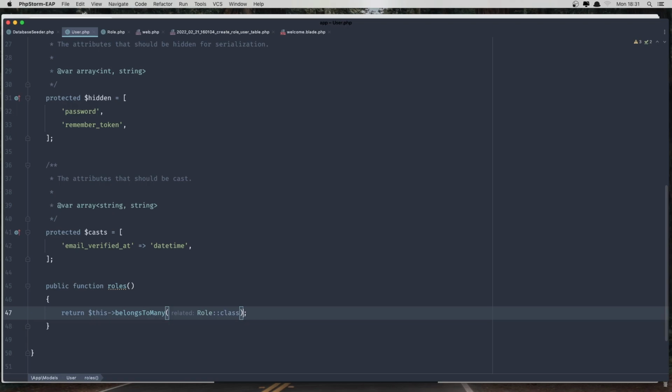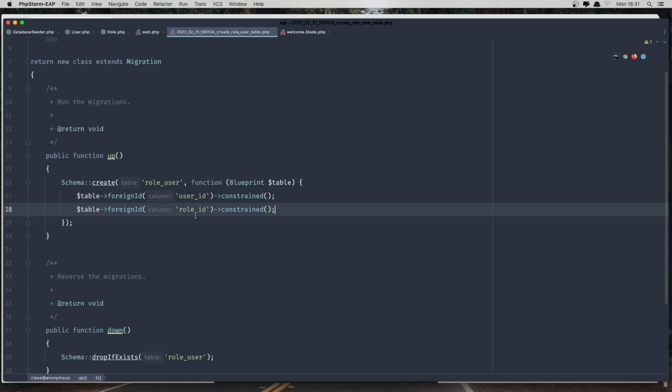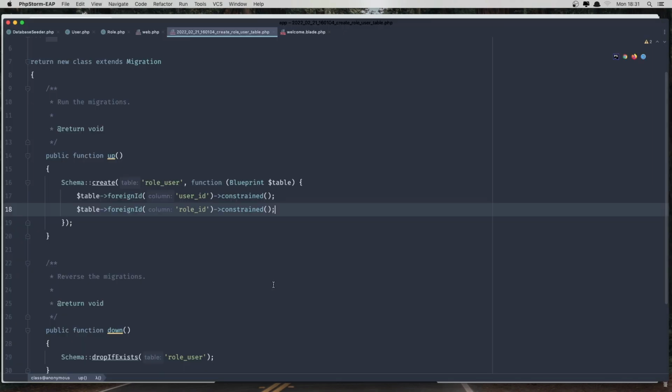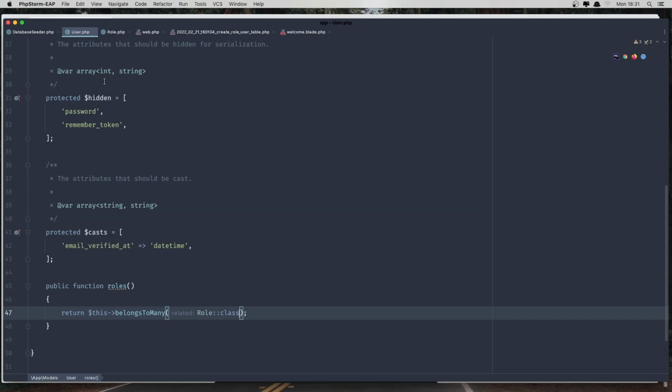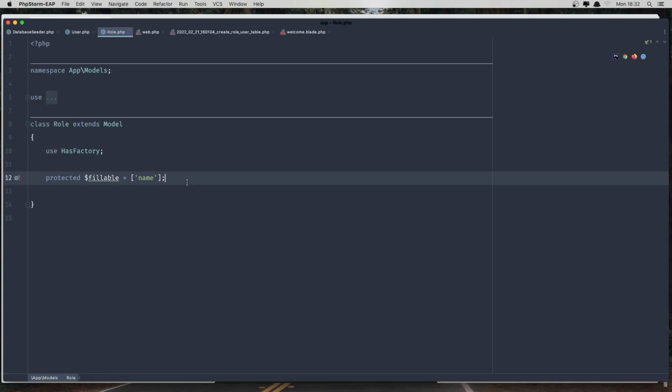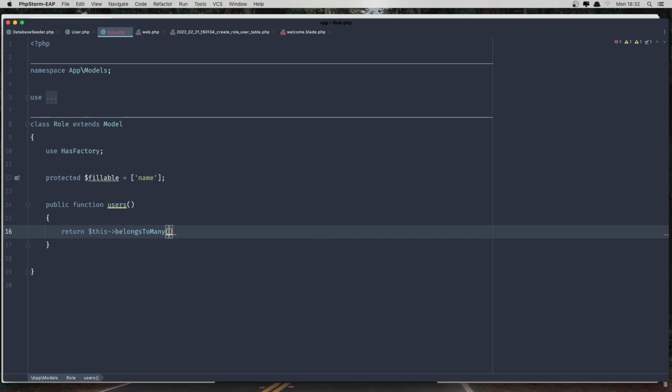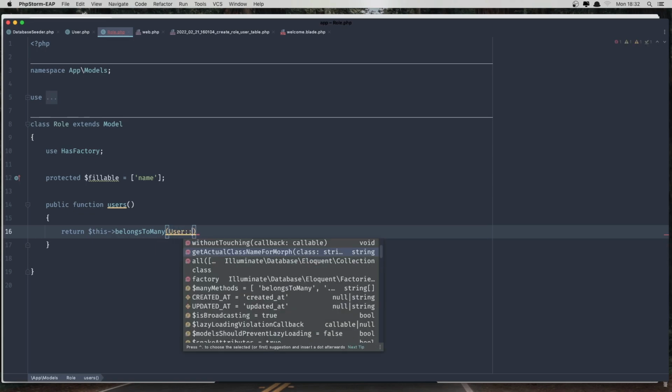We don't need to specify anything here because we named the table role_user, so the same thing we had here. We don't need to specify the table in the relationship. Okay, and also in the role I'm going to create the relationship, so public function users and return $this->belongsToMany User class.